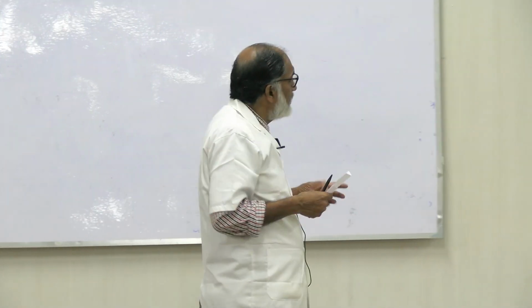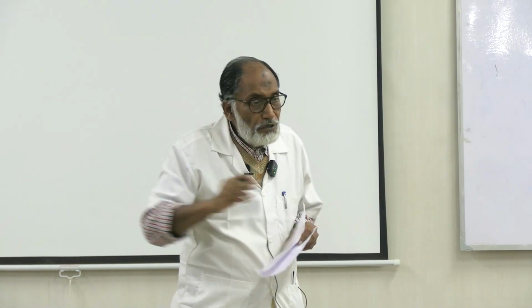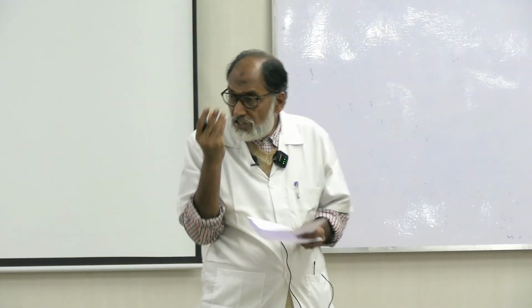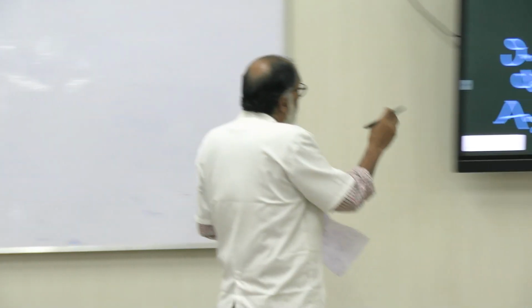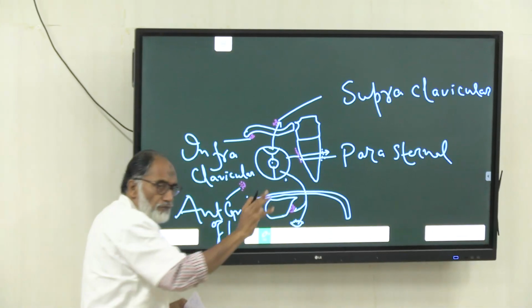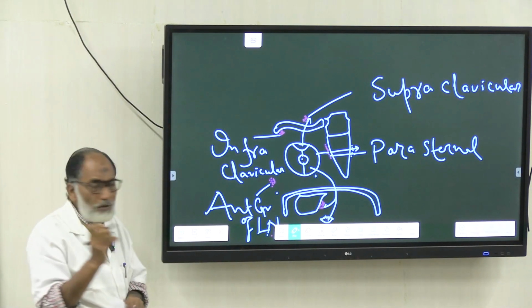That is superficial. Now the deep lymph vessels. Deep lymph vessels also spread like the superficial ones. The areola means the area around the nipple. The lymph vessels form a plexus just deep to the areola. That is called the subareolar plexus of Sappey.